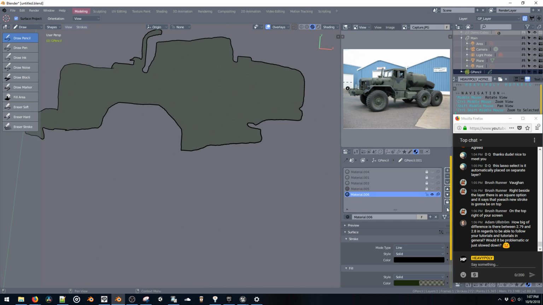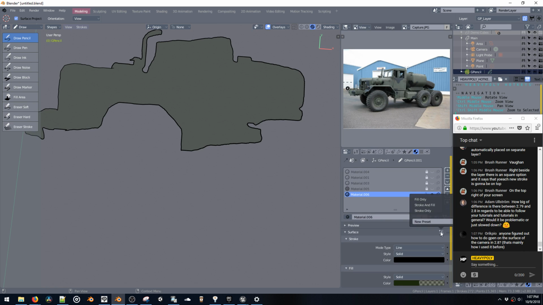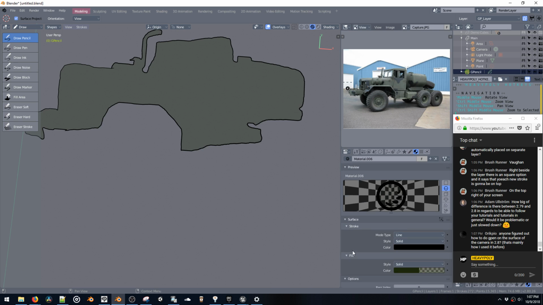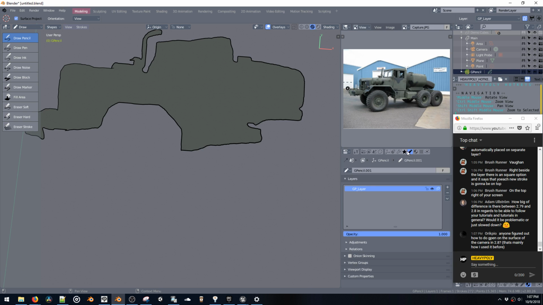Oh, okay, you can isolate it. How do we make it below? Pass index, is that it? Layer, no.